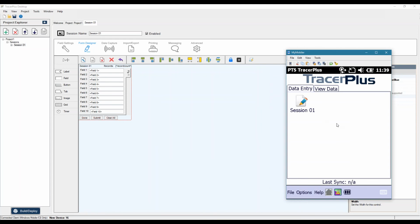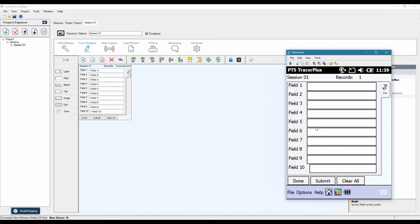So right now, the cursor is focused in field 1. Now I'm going to scan a barcode. The device is in the cradle, so bear with me if it takes a little while to get it lined up correctly. You'll see that I scanned the barcode, and even though I was focused on field 1, it went to field 3 because of that smart form rule.